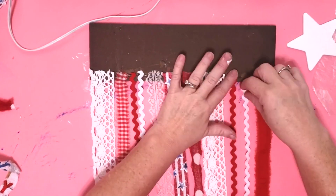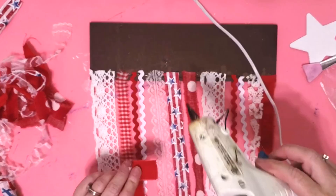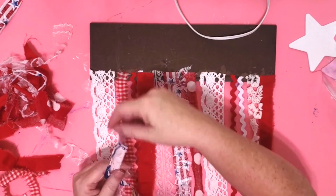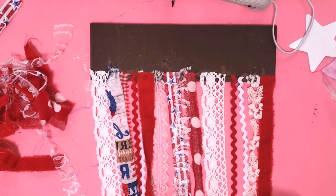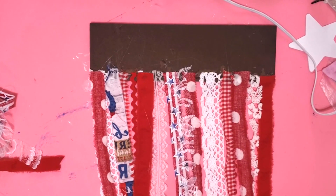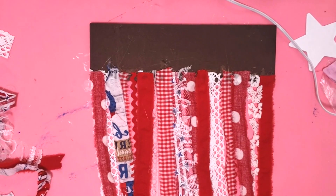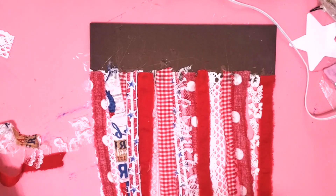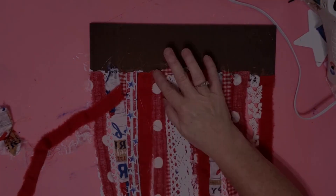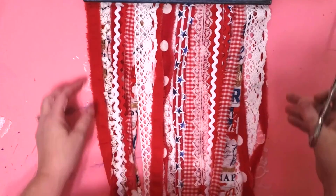I picked out the ones I liked, put down a stream of glue, and attached those to the back of the sign. Then I go back and fill in with my other pieces — just figure out what you want where and fill it in until it has a solid look from the back so you know it'll look full from the front. I didn't put too much on because I didn't want it to get too thick — this is going to be against your wall and I didn't want it to pop my sign out. Once everything is attached I flipped it over, straightened it out, and trimmed the ends to about the same length.